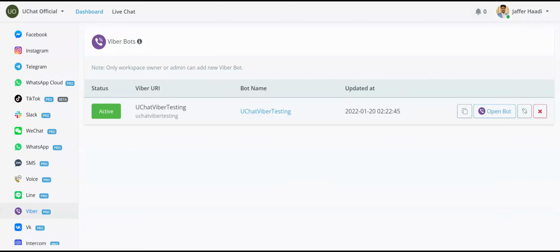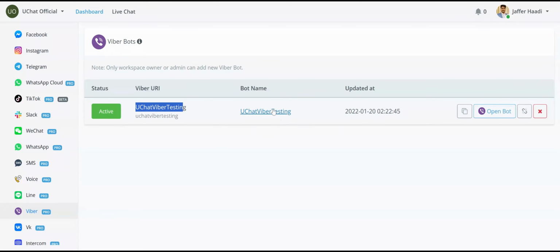In this video, we are going to learn how to send Viber notifications. In order to send a notification to a Viber user, we need to make sure we have a Viber account and also it needs to be connected with any bot, right? Now, as you can see, we have a Viber account and this is connected with the bot.